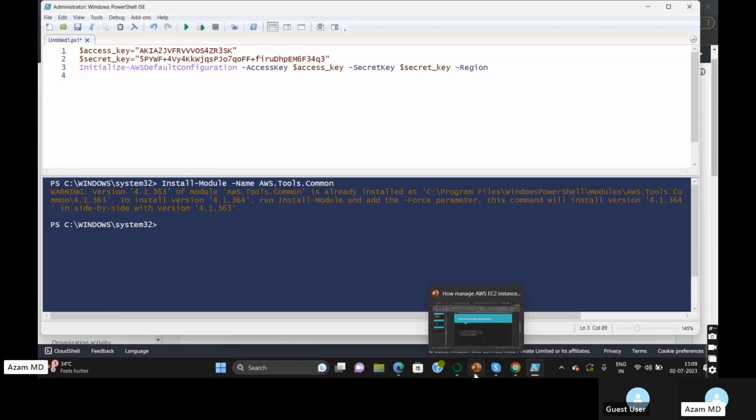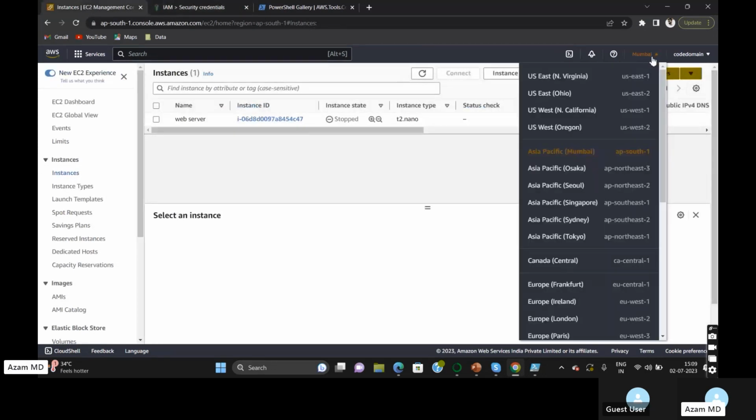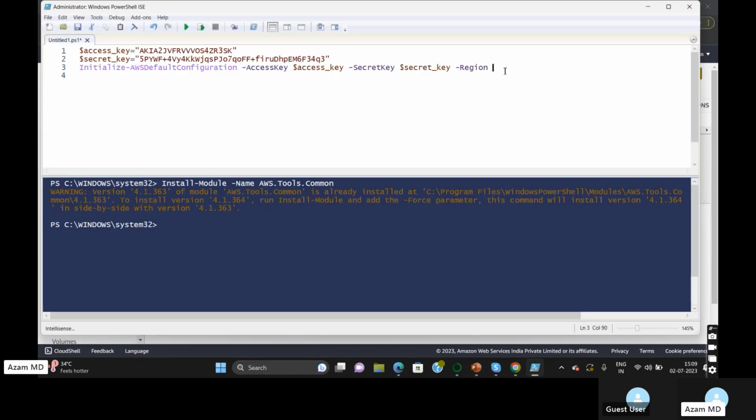Here you have a lot of regions. Now you can see I'm in the Mumbai region, so I want to work with the Mumbai region. So all the services which are in the Mumbai region, I will work with those, right? And if you want to work with another region, you can paste it here. So you have to use the name of that region, right? So instead of putting this name, you have to use this code for the region. They have a code against each region name. So I'm using this one, ap-south-1, right? And let's come back here and paste it here. Using this command, we can log in to an AWS account.